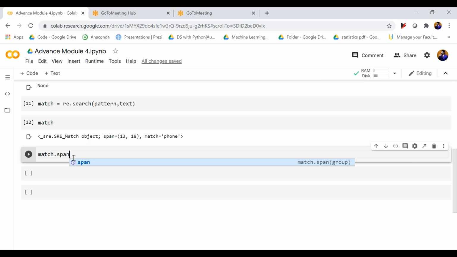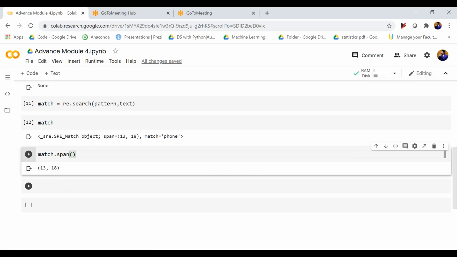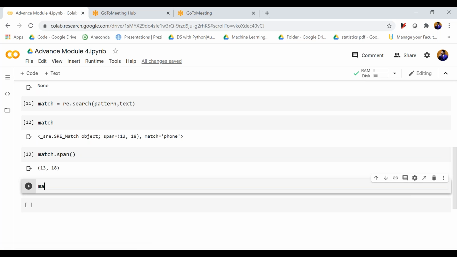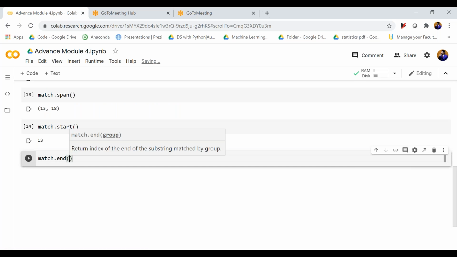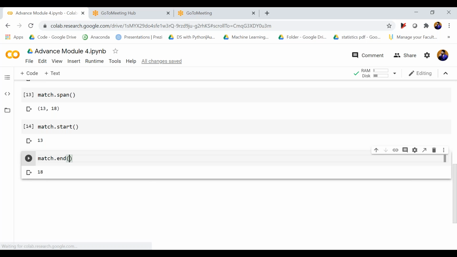so the output will come in this way. And if you type match.start, the output will come in this way, and match.end. It's something like where the match is starting, where the match is ending, right? So this is something like this. Are we clear with this? It's a really interesting module, right?